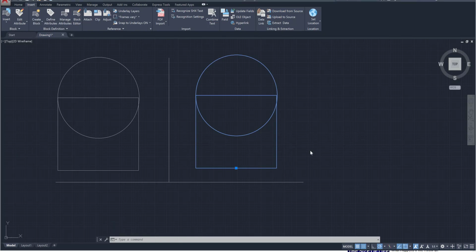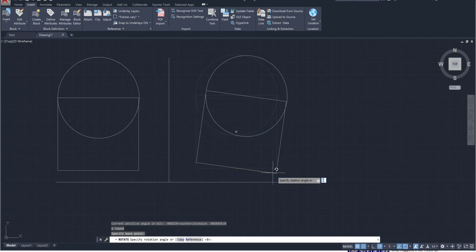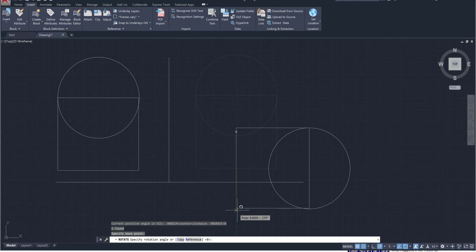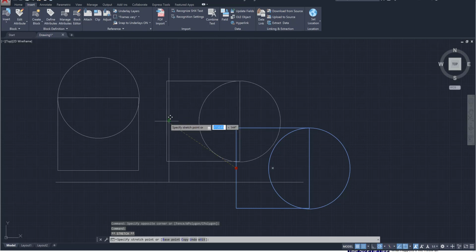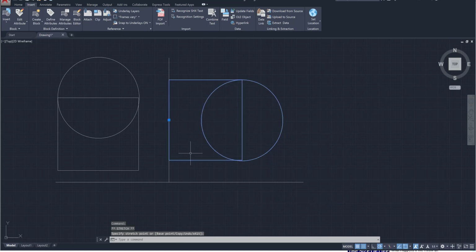If you want to do anything custom to it, like let's say I wanted to rotate this to this wall, you just need to use your rotate command. So I'm just going to type ROT for rotate, enter, and then you can just specify you want that base point to be the reference, and then you could rotate it 90 degrees, press escape twice, select the object, and then snap it to whichever wall you're trying to snap it to.